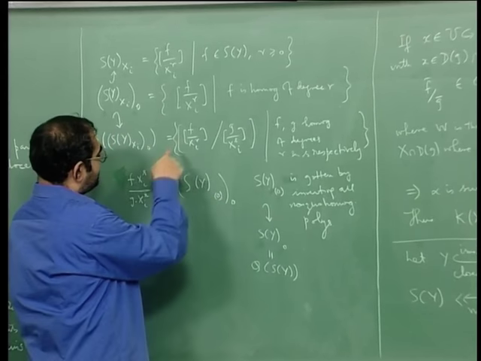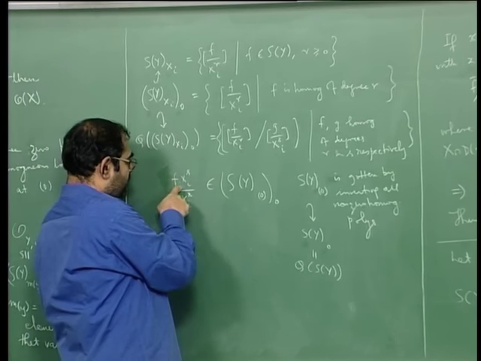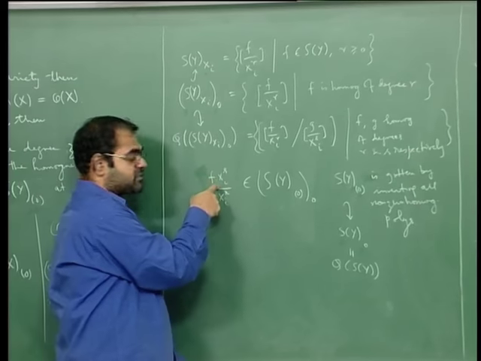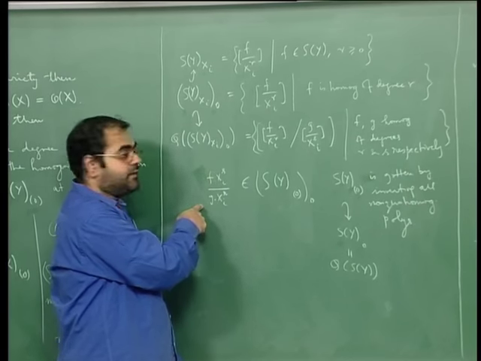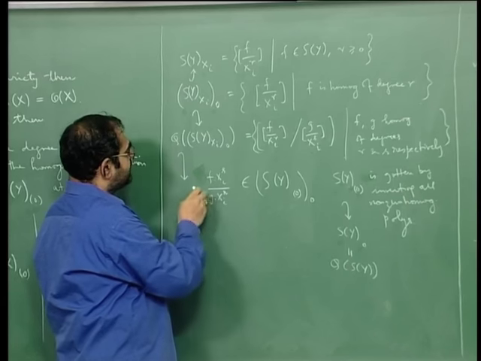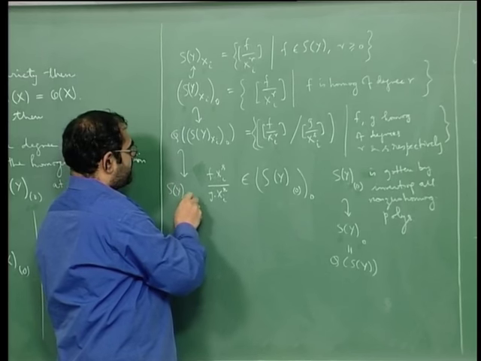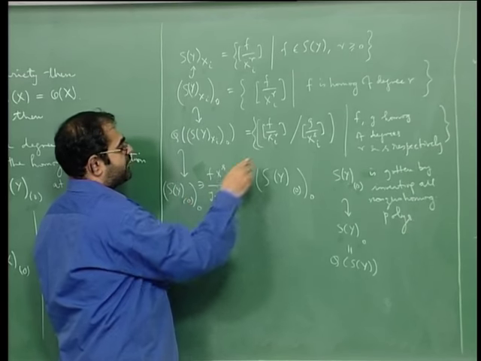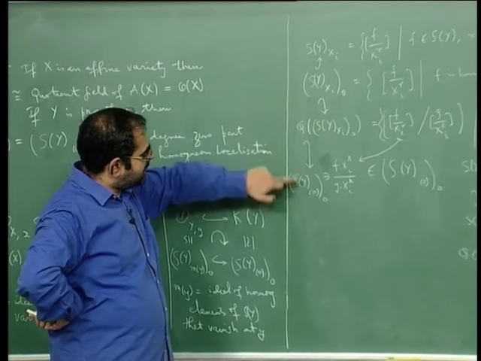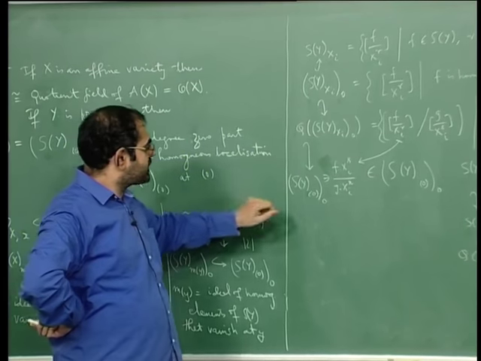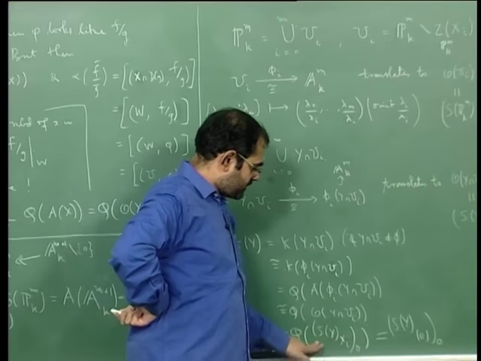So this consists of exactly elements which are given by a numerator homogeneous polynomial, denominator also homogeneous polynomial, both of the same degree. And therefore you can see that this is certainly sitting inside this homogeneous localization degree 0 part to which this belongs, and that is a map. You send this guy to this guy, and you can check that this map is injective. What we are trying to say is that this is also surjective. That is what we want to prove. We want to show that there is an isomorphism between this and this.